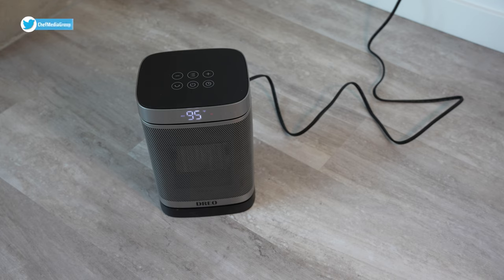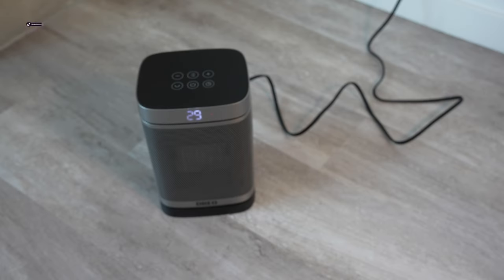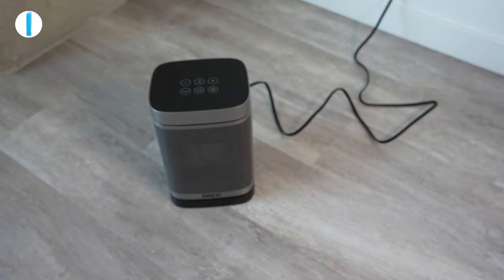And I can feel the heat from here. It is nice and warm. We also have the remote, which will control the power on and off. And this does have a 30-second countdown after turning off the unit. And as you can see on the screen right now, it is going through its countdown. We're at 17 seconds before it fully shuts off. And now the unit is completely turned off.